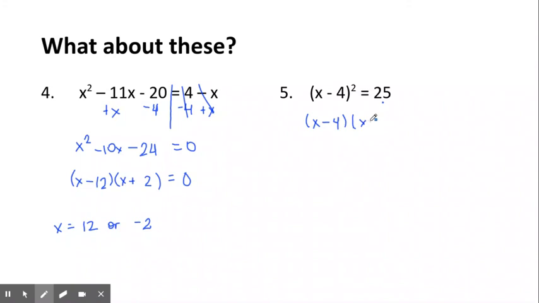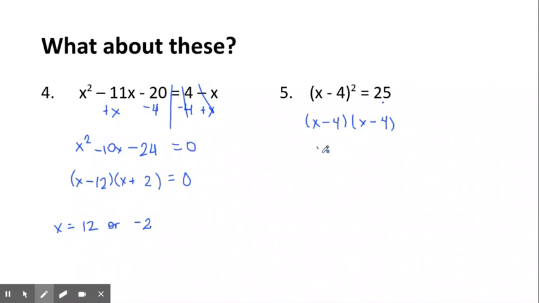When you write it like this, it's easier to see what math you need to do. The biggest mistake students make is they do x squared is x squared, 4 squared is 16, and you're done. But here, notice you've got to do all of this distributing. You've got to do x times x, the minus 4 times x, and negative 4 times negative 4.